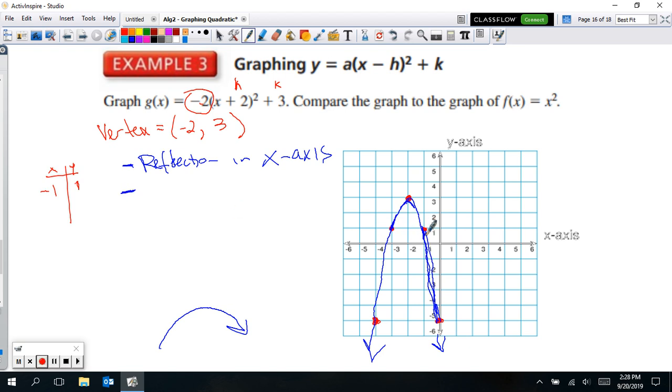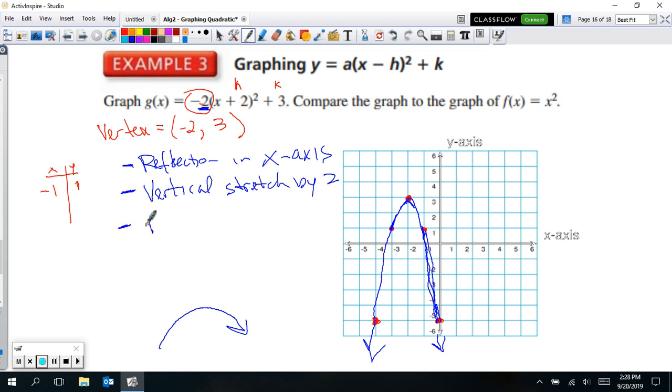We can also talk about the difference: is it a stretch or a shrink on this one? It's a shrink. Oh, no, not a shrink. It's a stretch, right? Because it got narrower. You could see the 2 right here is more than 1. It's not a half. It's a 2. So it is a vertical stretch, still vertical because it's on the outside. It is a vertical stretch, even though it's opening down. That doesn't have anything to do with shrinking, though. So it's a vertical stretch by the number 2. You might say factor of 2, but we can just say by 2.